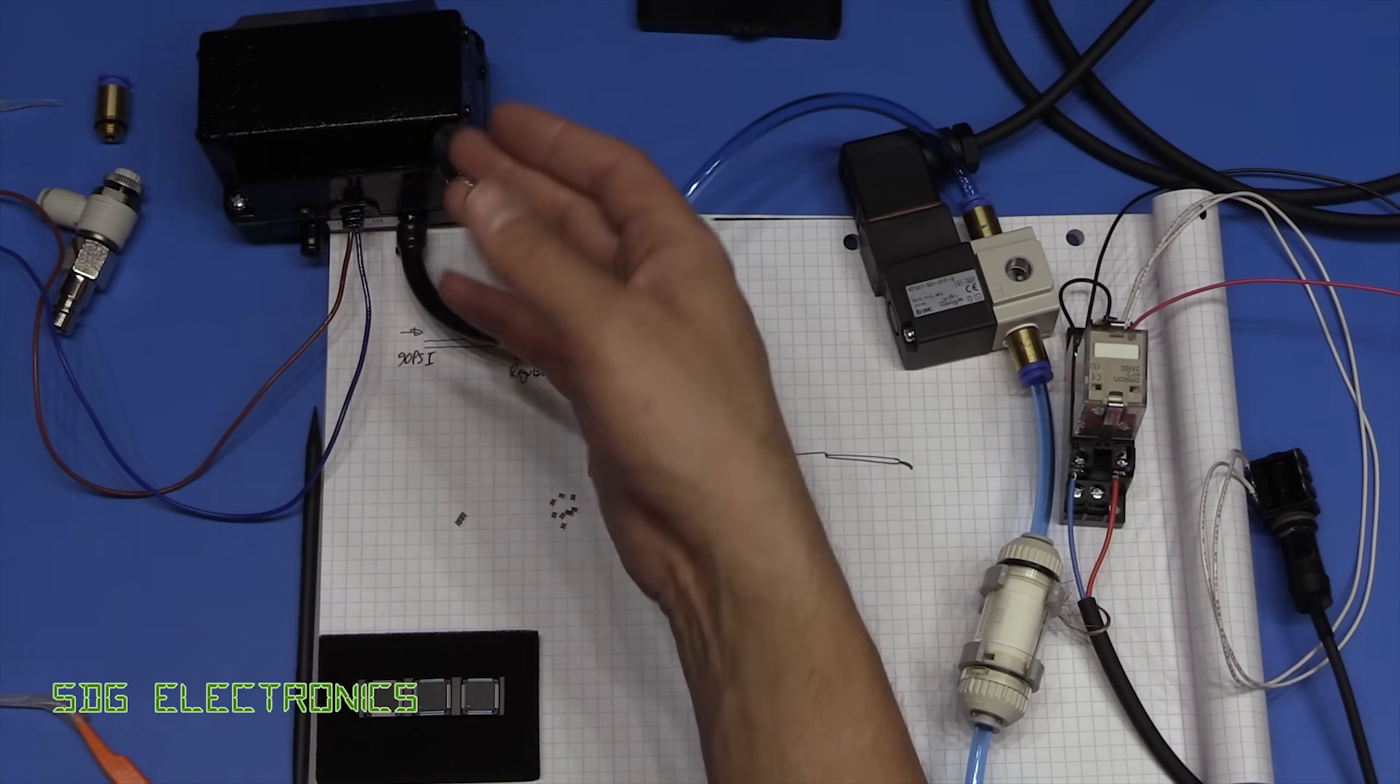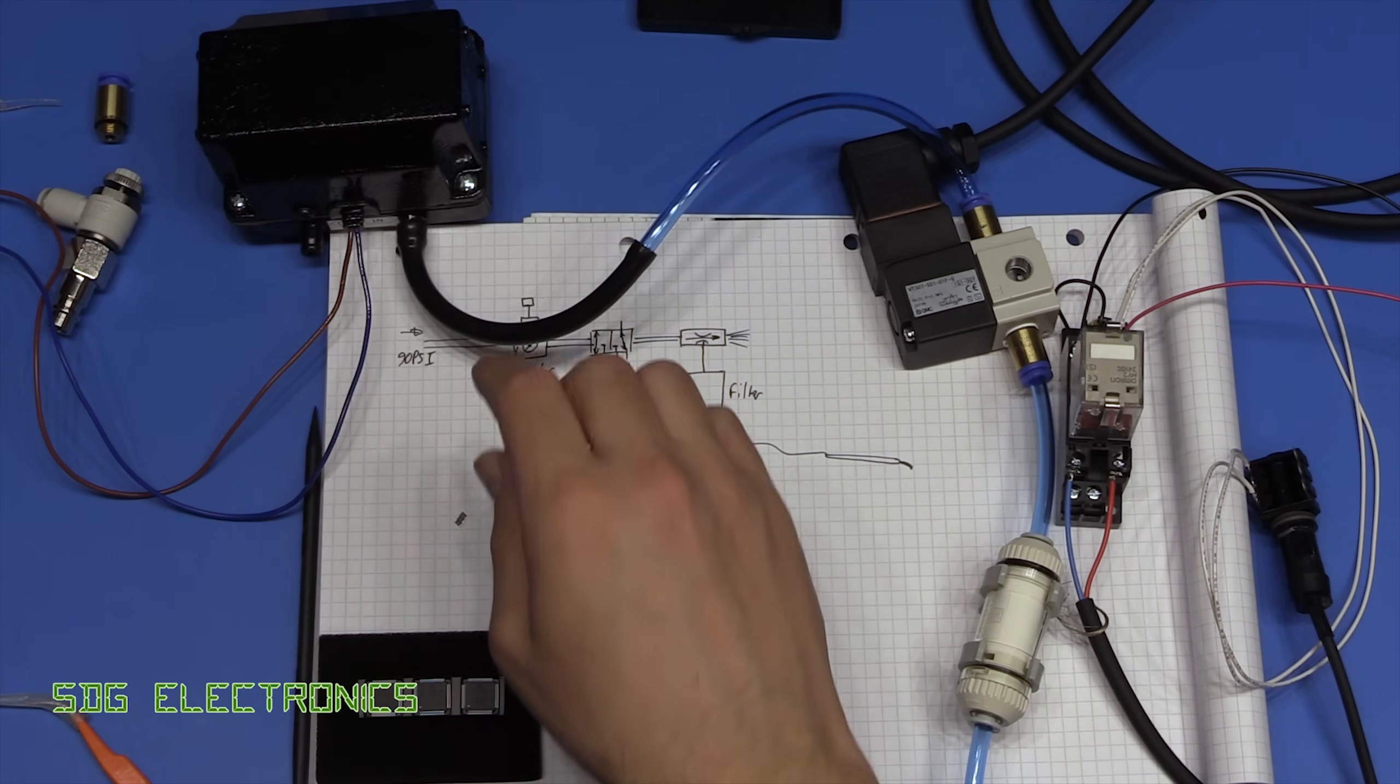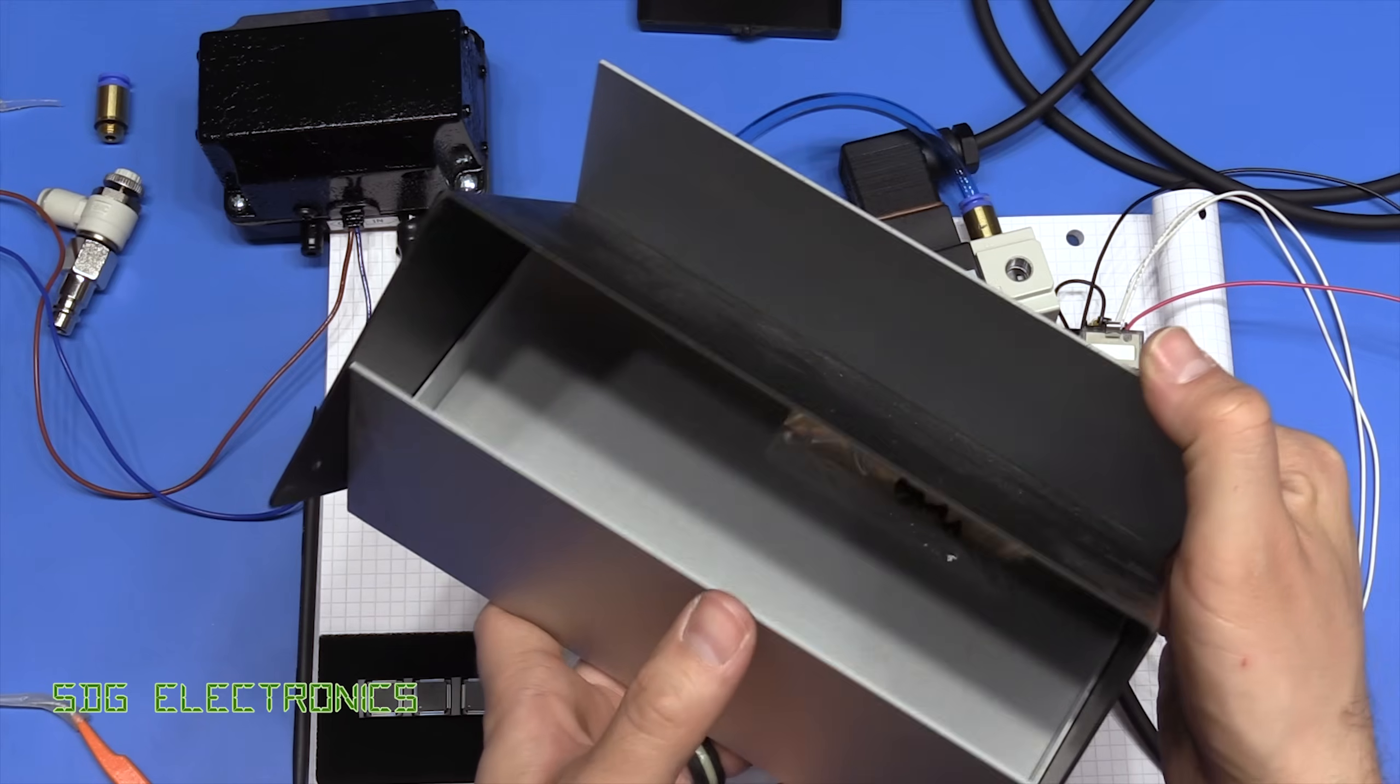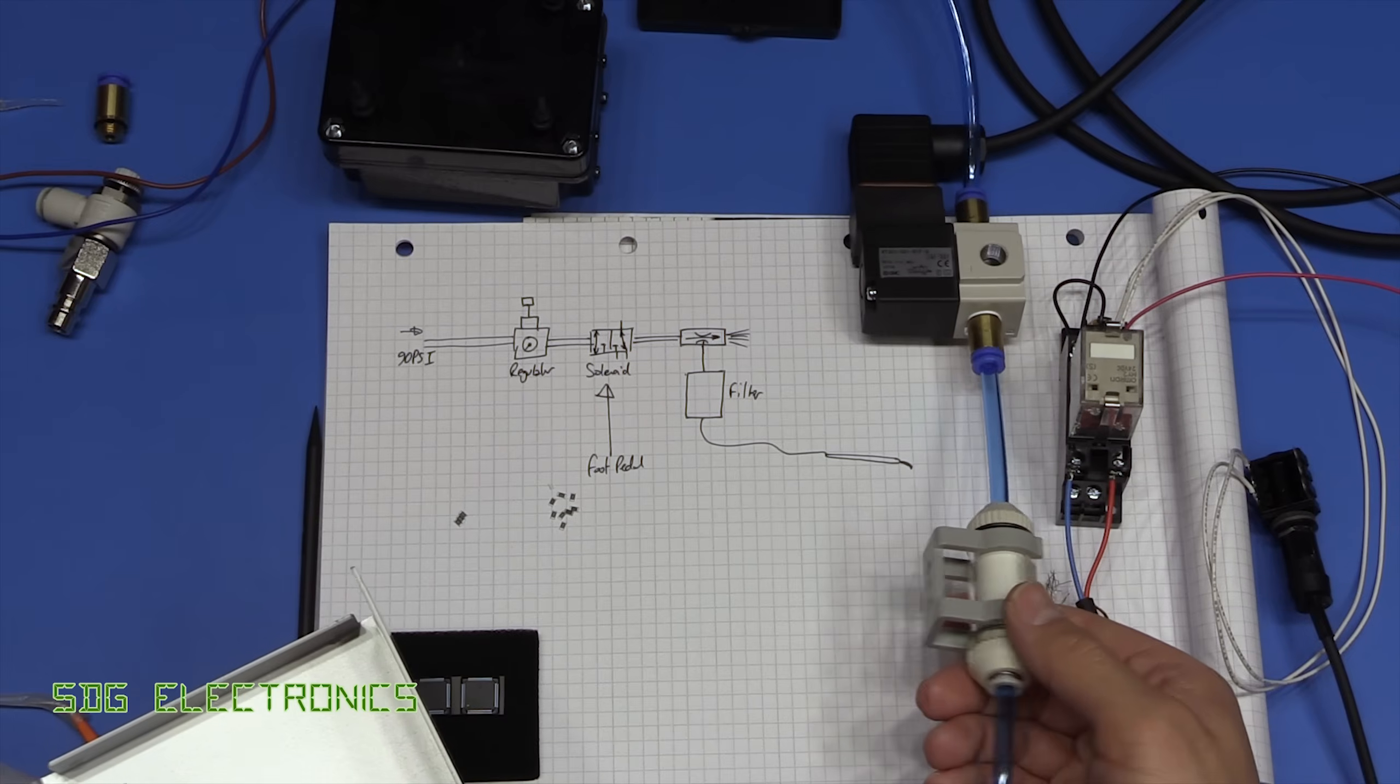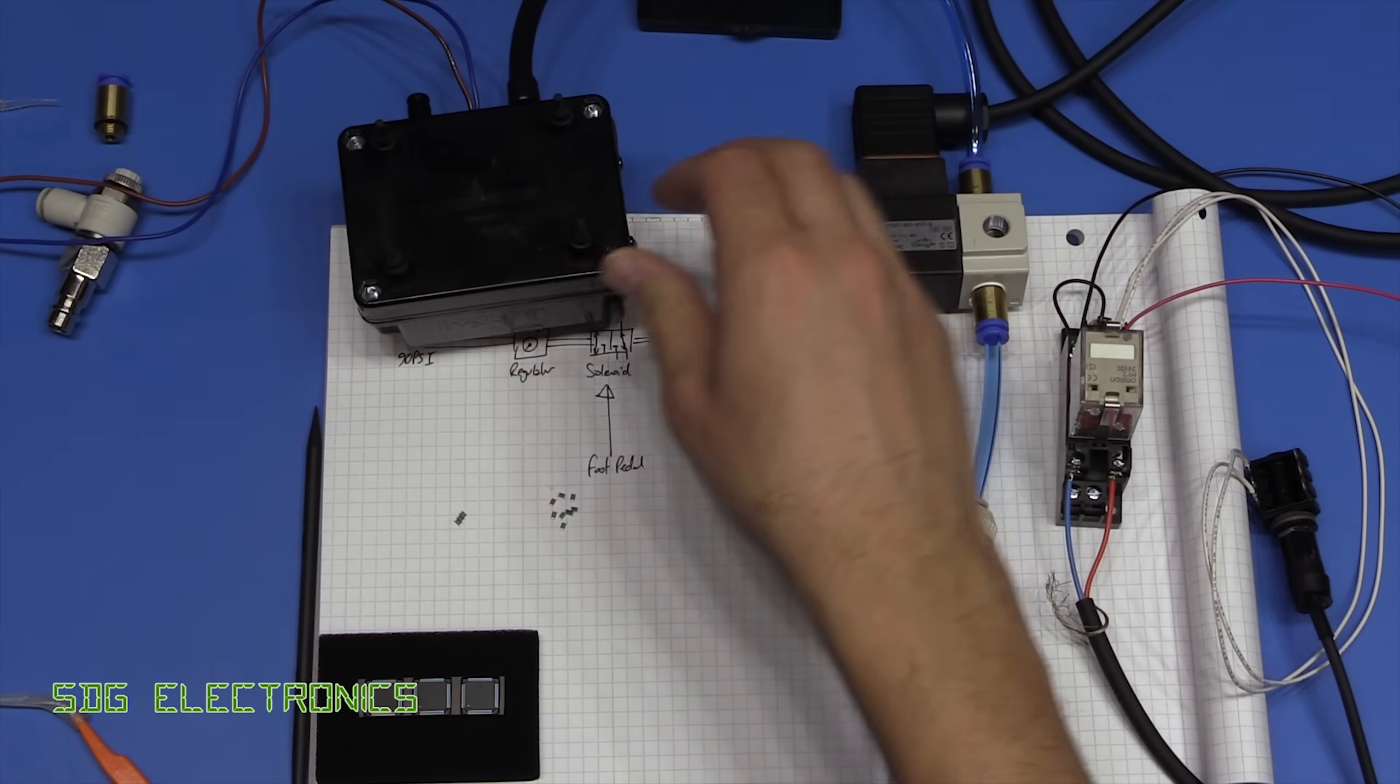That doesn't work too badly actually. That might potentially be a better solution. Maybe we could come up with some kind of circuit that turns off the pump if there's no foot pedal being pressed for I don't know like half a minute or some other time, so that it's not just sitting there the whole time pumping away. That's certainly a lot simpler - it means that I don't have to have the compressor on in order to use the pickup tool. It's just whether this pump will be too noisy. I'm probably going to put it in a little metal case, whatever arrangement we come up with. It's probably going to be in a little metal case like this which I've had sitting around for absolutely ages - I think I was going to build a power supply at some point. This looks like it will fit inside here no problem from just a quick cursory glance. There's probably enough room for that and the relay and the solenoid. It might be worth having the filter external to the casework so that it can be cleaned out, but provided that doesn't resonate inside that metal case this might be a better solution just from the fact that all you would need then is just to provide power and the thing would work.